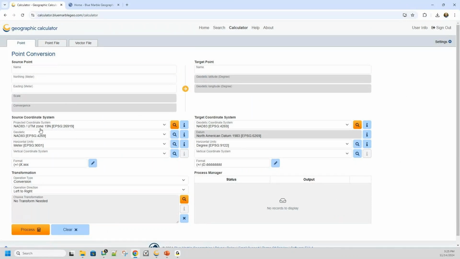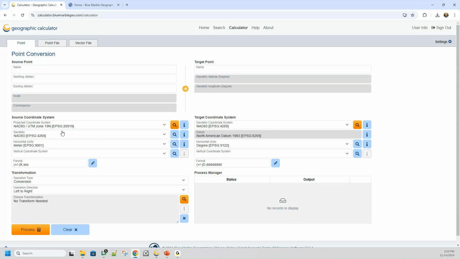So we have the source coordinate system box, just like we do in the desktop application. In this case, it happens to be filled in with NAD 83, UTM zone 19 north, and we have a target coordinate system, which is NAD 83.